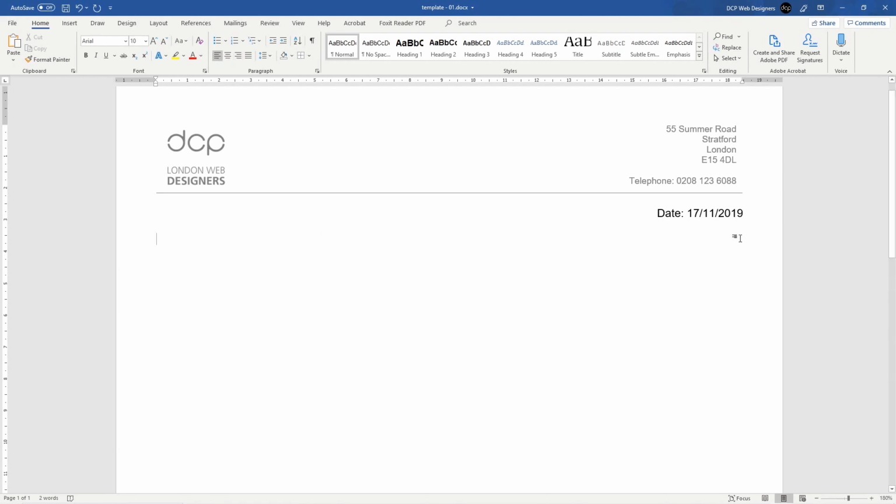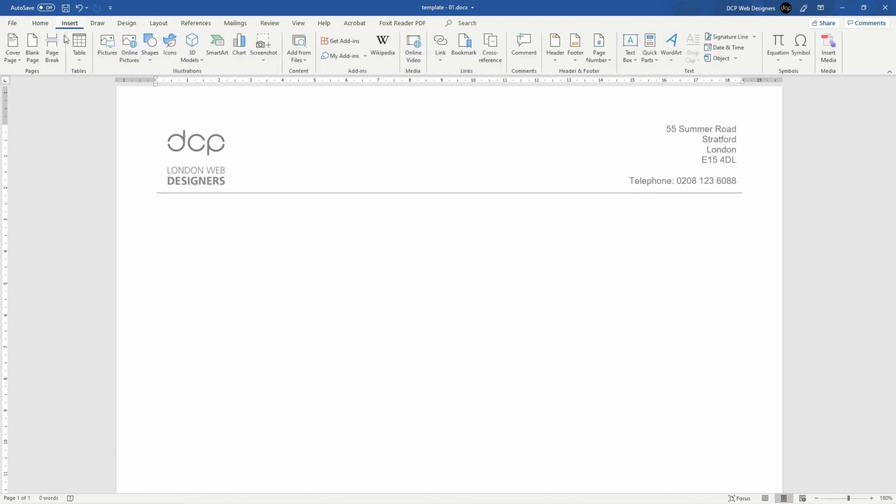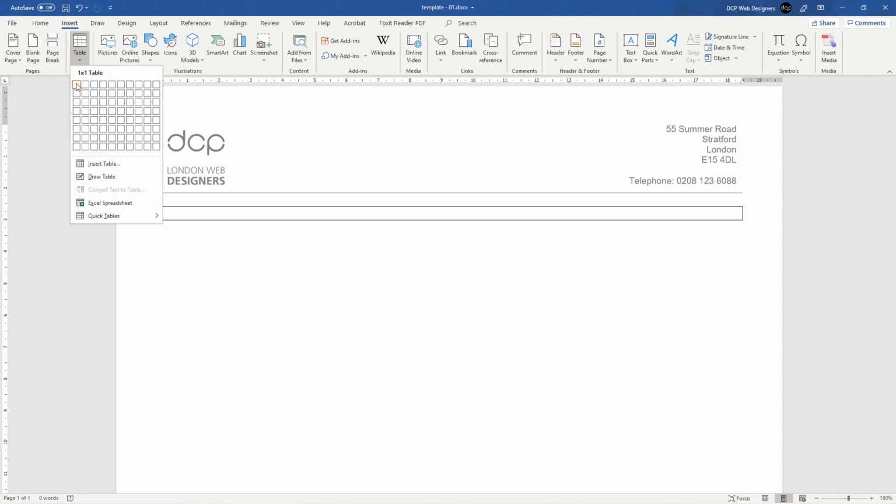And we're going to left align. Now if you notice that the date is really not aligned with this address here, so we want to try and get it exactly aligned with the address. I'm really picky when it comes to formatting and stuff like that. I want everything to look really consistent, right? So to fix that, let's highlight this date and press Control X to cut it. And we're back to our first line here. We're going to insert a table. So we're going to table and one row. Just one row, one column.